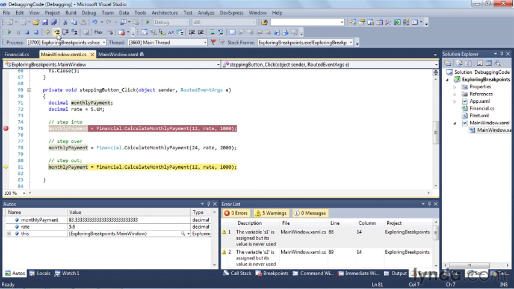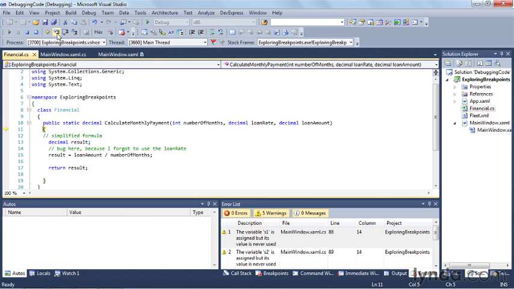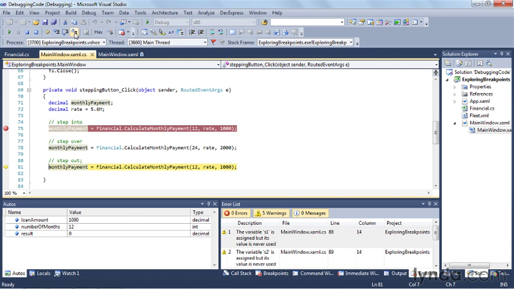Here's another setting. Let me click on this step into. Now I'm back inside that calculate monthly payment. Let's say that I've run a couple of lines of code in here, and I don't want to step through the rest of the code. I can use this step out button to finish running all the code in here and then stop on the first line of code back in the calling function. So let me show you how that one works. As you can see, I returned back to the calling method.